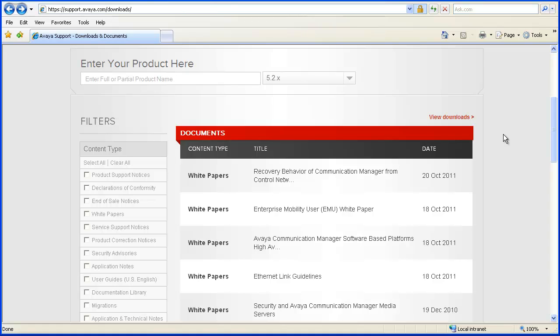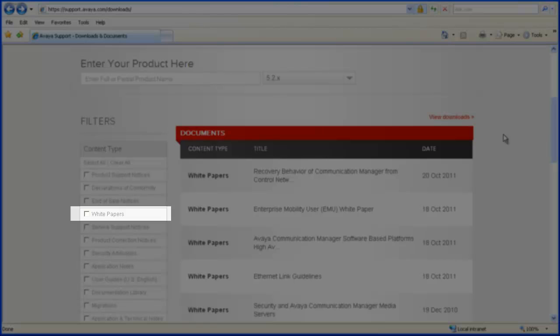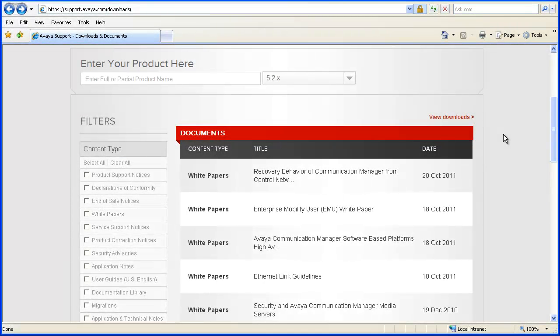The document list refreshed to show the white papers associated with the CM 5.2.x release. However, you'll notice that the check next to white papers disappeared. Again, if you want to see different content types, then you would select what you would like to view.